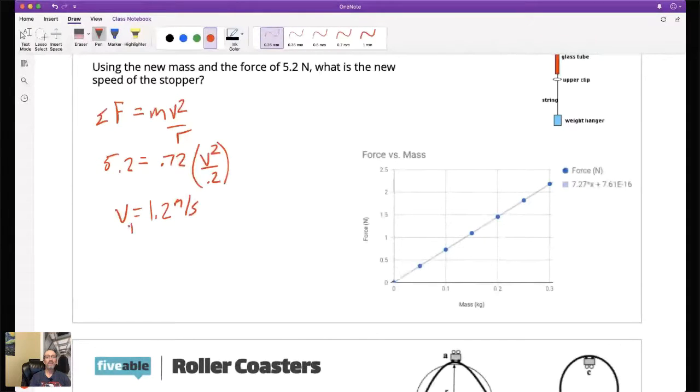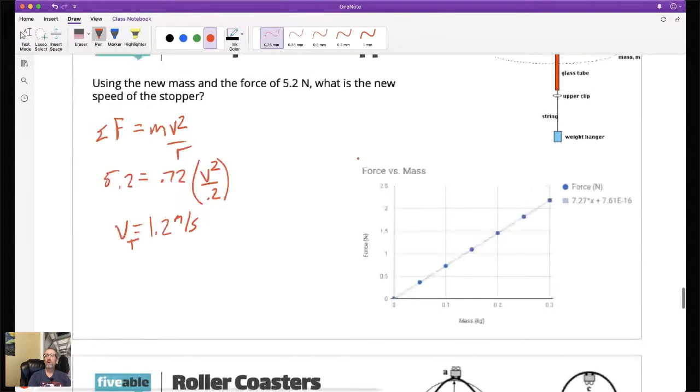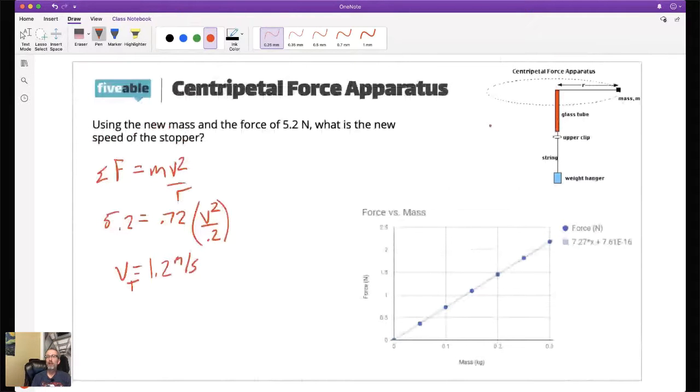So remember, that is the tangential velocity of the stopper. What do we mean by the tangential velocity? It would be the velocity if it's at this point and it's turning in this direction, which is counterclockwise. That would be the speed right here, if it's not changing speed. At this point it would be in this direction, so it's coming towards us, and then this one would be going to the right. This one would be going away from us, this would be coming towards us, this one would be going left, this one would be going right, because remember, it's in a horizontal circle.